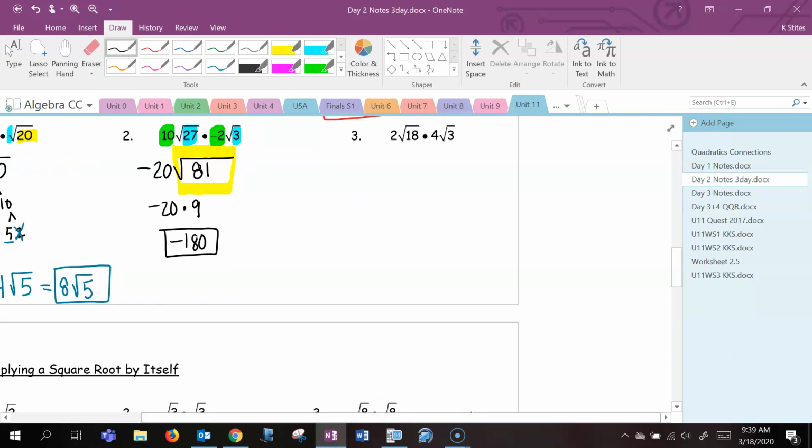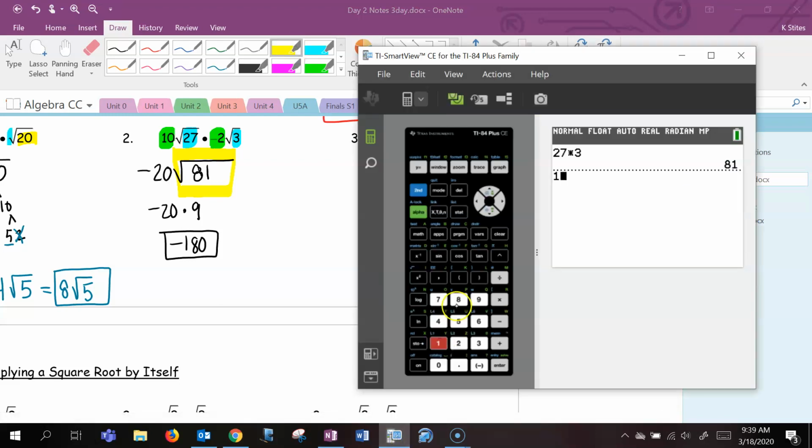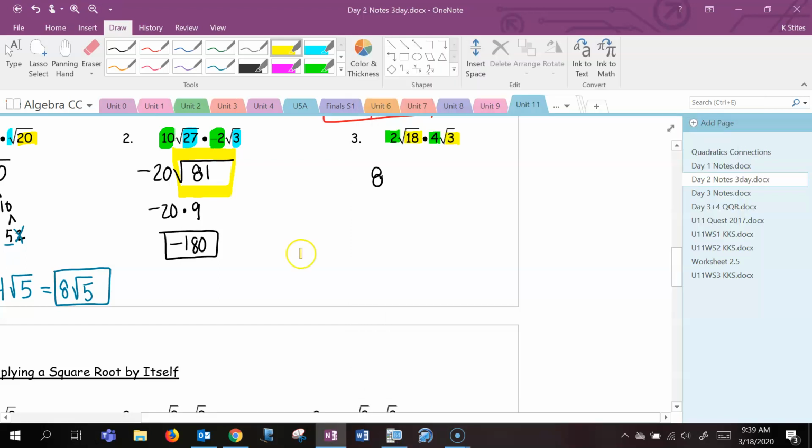All right, one more like these, and then we will get to the new stuff, which is not hard at all. It's just an application of what we're doing right now. Okay, so once again, outside times the outside. And if you feel like, oh, I got this, feel free to go ahead and do the problem and then check to make sure that you're right. Obviously don't go too far ahead, but if you want to pause the video and try it yourself, that's fine. That's one of the benefits of a video lesson, is that you can work it how you need to. All right, 54 is not a perfect square, so I'm going to go ahead and do a tree.